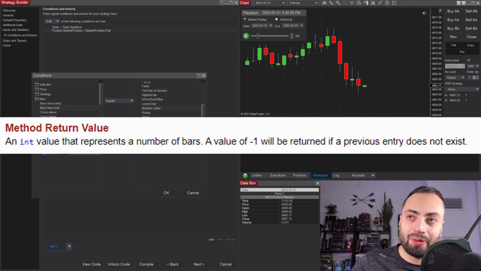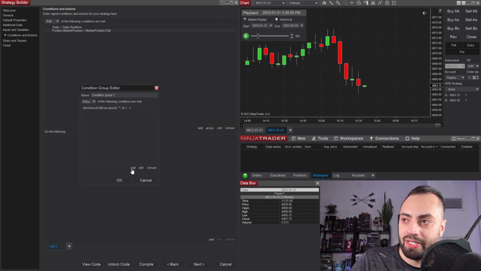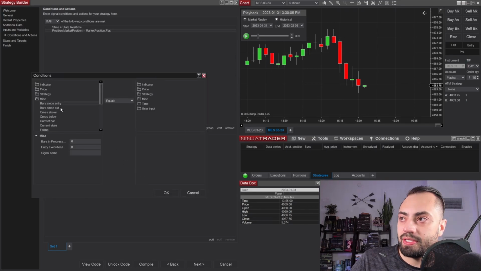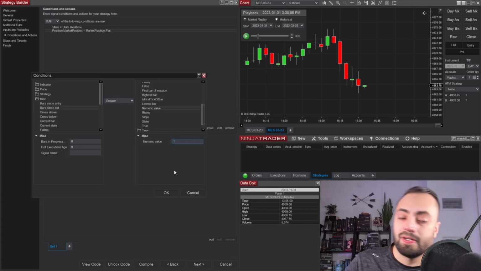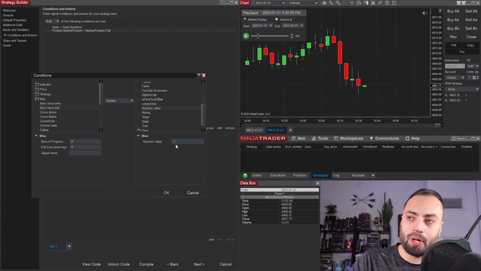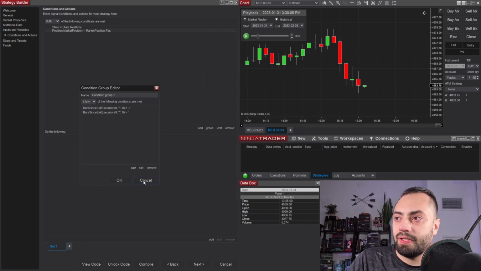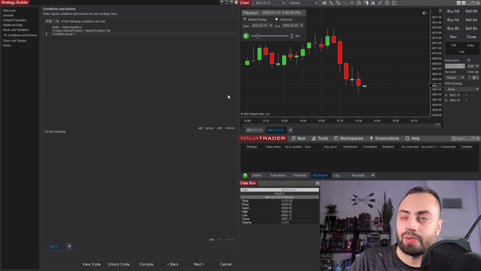So this will allow us to enter our first trade because there are no other trades prior to this one. So select OK, then we add misc bar since exit again, and this time we want to make sure it is greater than numeric value 1. Once we enter a trade, we want to make sure there's at least 1 bar since our exit to enter again, and we hit OK, and that adds it to our conditions.